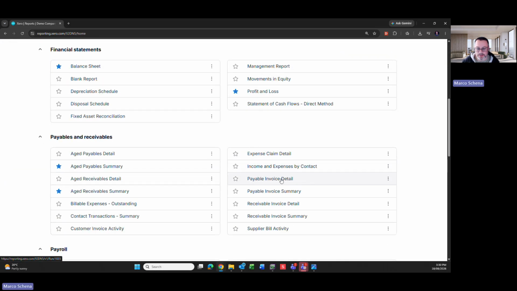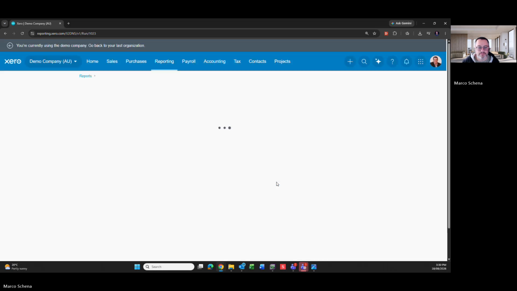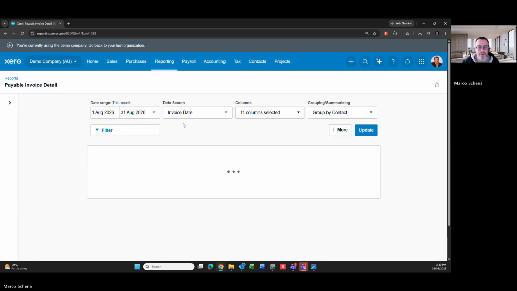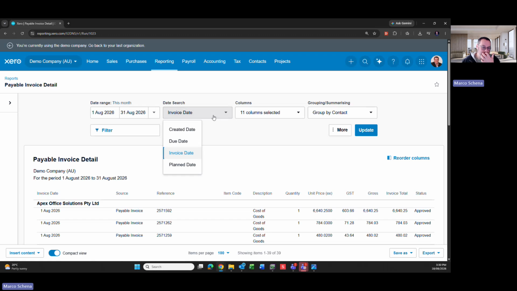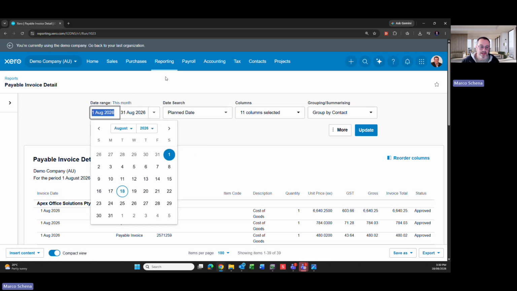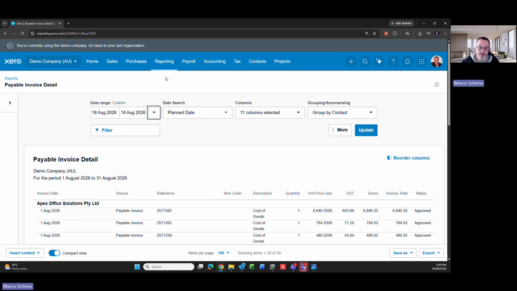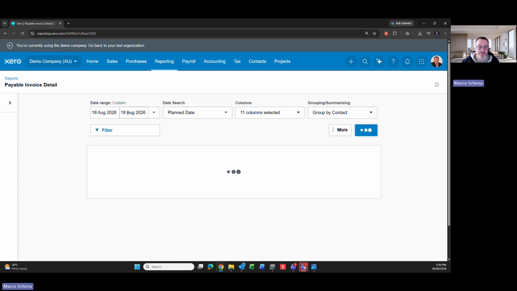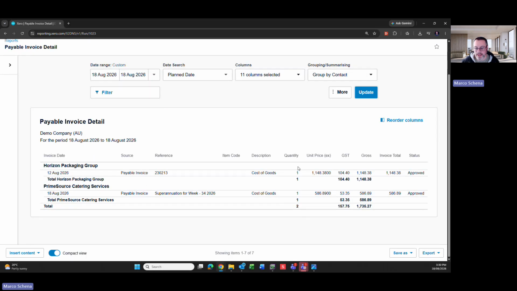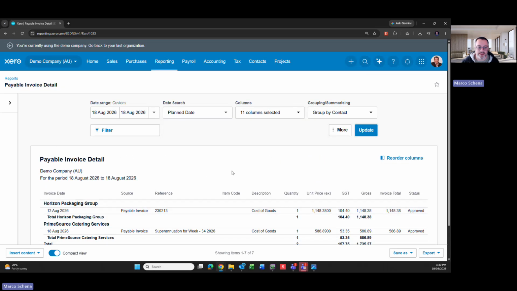We're going to go to payable invoice detail. And then you can do it by planned date. So if you're looking at what bills we have to pay today, you can put the date range in and then get that same total with a bit more detail there.